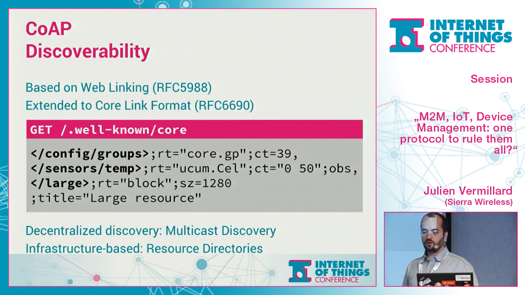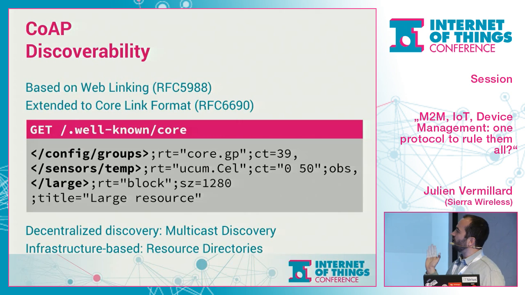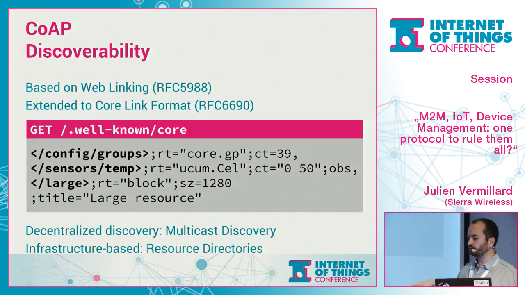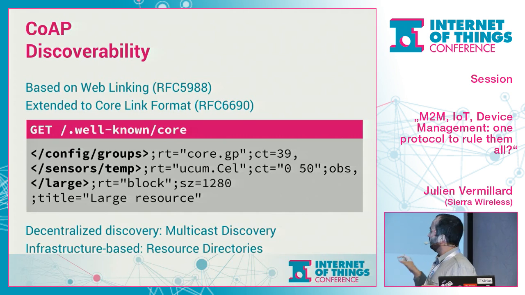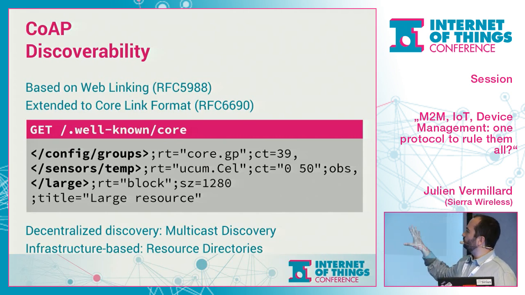And you have also a nice feature of CoAP. The idea is when you have a lot of objects and you try to create a mashup application, you want to discover the different objects, the different devices. So you can access the .well-known core URI, and the device gives you all the details of all the resources it exposes, and you can get a description of what the resources are.